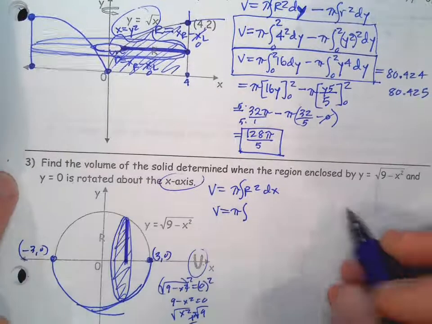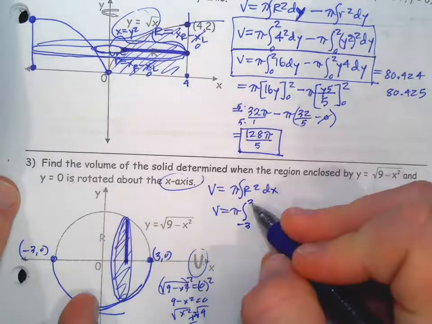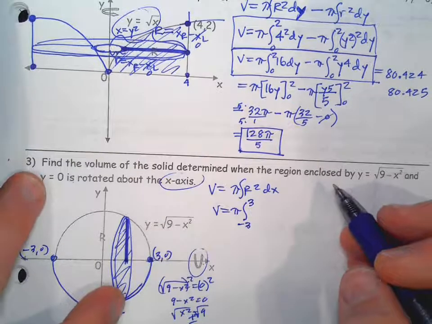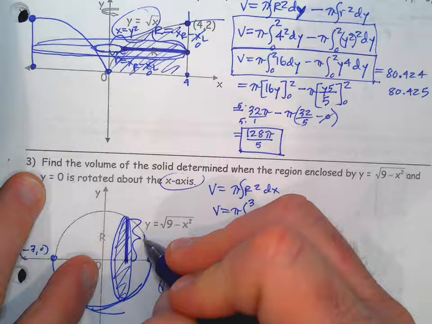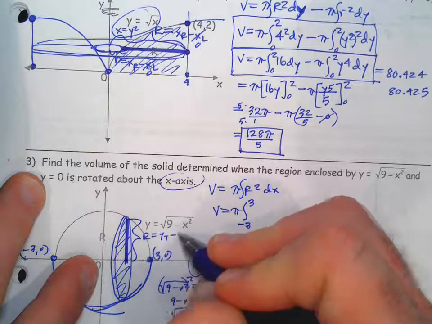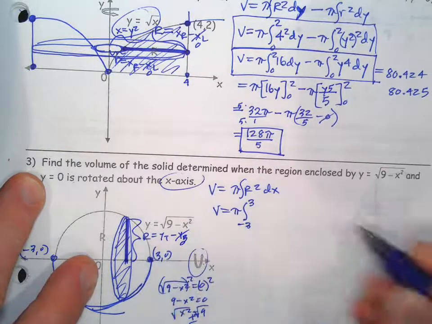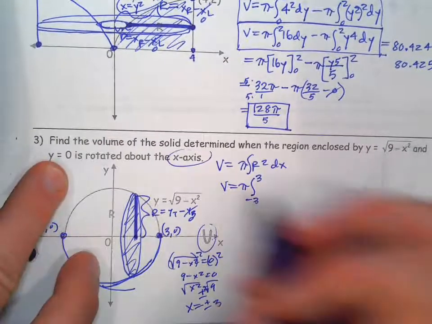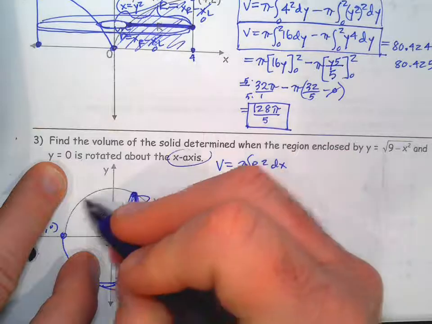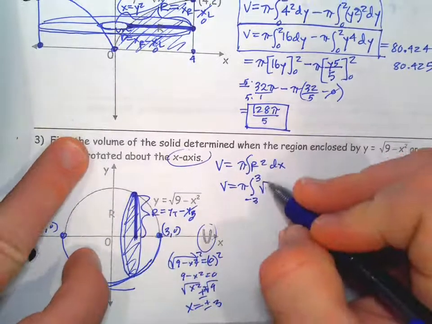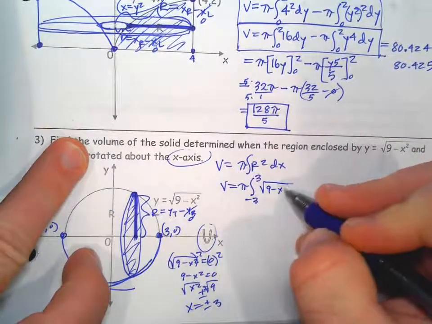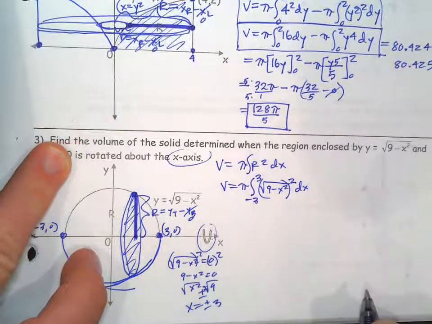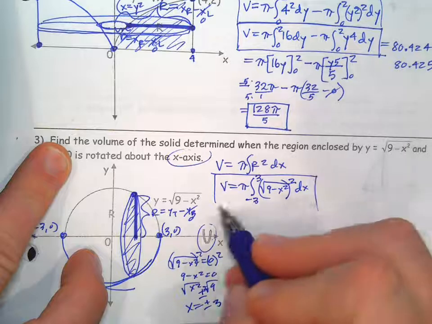Plus or minus, this is positive 3, and this is negative 3. So in the x direction, we're going to go negative 3 to positive 3, left to right, all the vertical slices. And this is our radius, which is y top minus y bottom. Y bottom this time is 0. But it's good to just keep thinking that way because sometimes it's not. Y top is just going to be the y coordinate along the top in terms of x, which we have right there, 9 minus x squared. But then it gets squared, which is really good. So that's your setup. And you can plug that in your calculator.